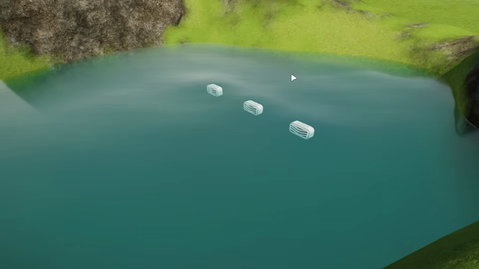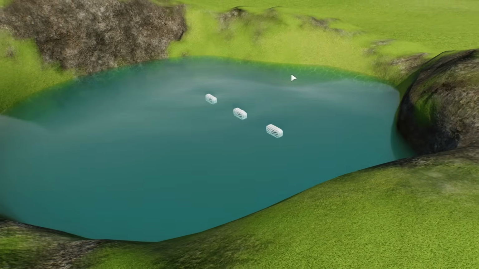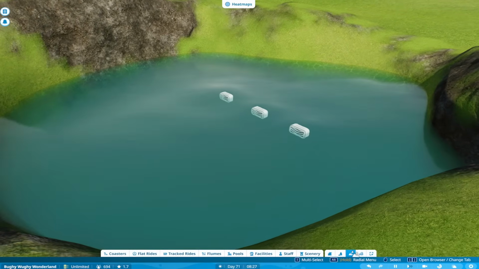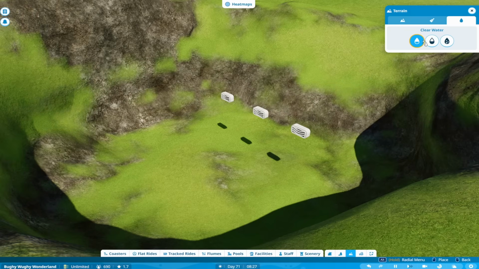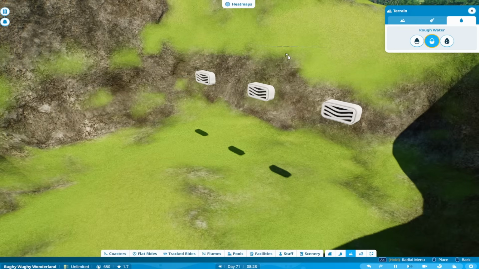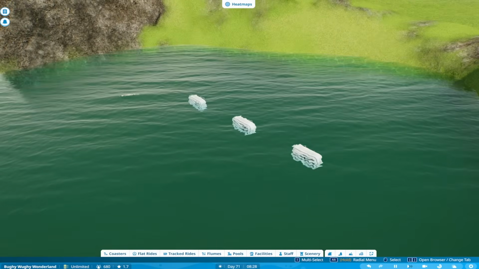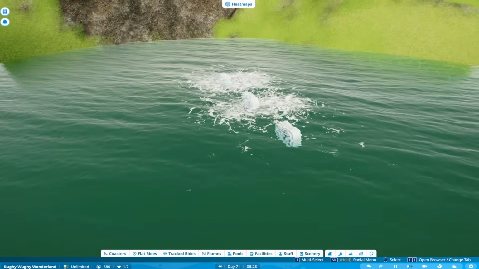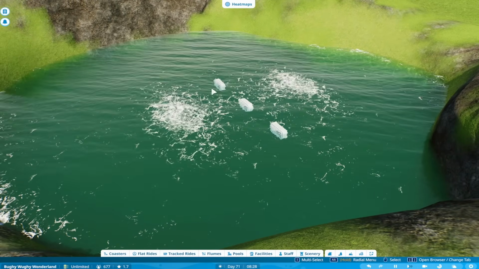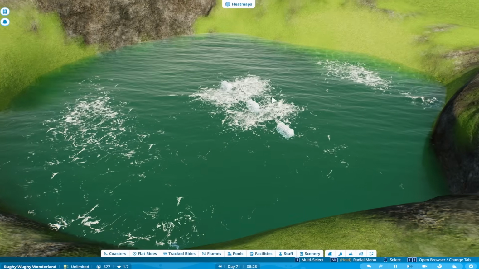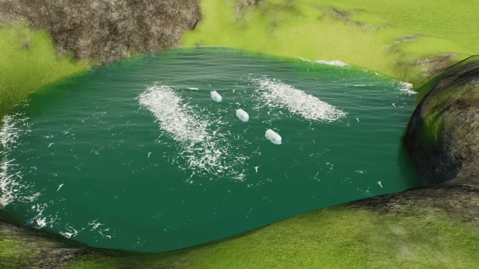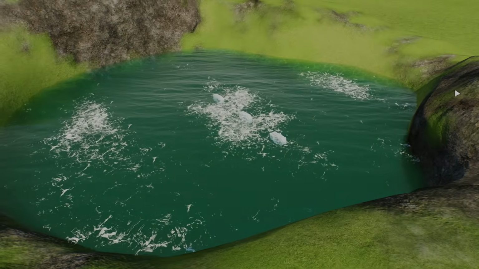And it just gives a little bit more character to the water instead of it being, you know, plain looking. What you can also do, you can remove the water and install rough water instead. And that way it looks even a little bit nicer. So yeah, here you can see it starts getting that natural effect of creating waves in the water, which is pretty cool. So yeah, that might be something you didn't know you could do.